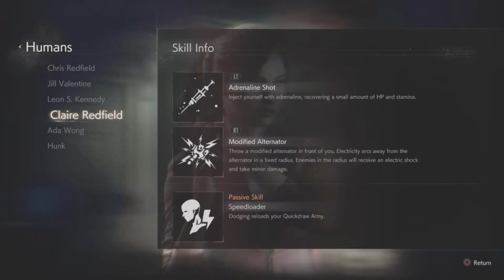And then Speed Loader is you reload your quick draw army automatically, I think, whenever you're dodging. And I remember how powerful the quick draw army was. It was pretty powerful in Resident Evil 2 Remake, but at the same time pointless because Resident Evil 2 Remake was designed for knife only.